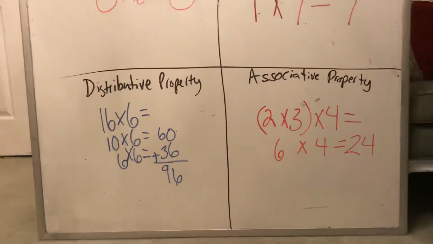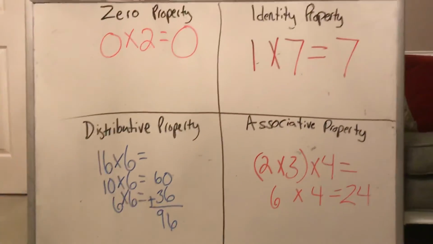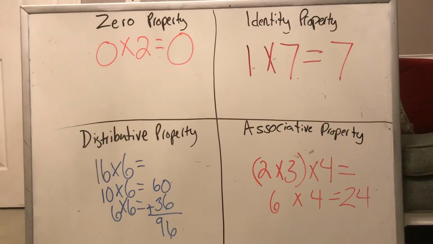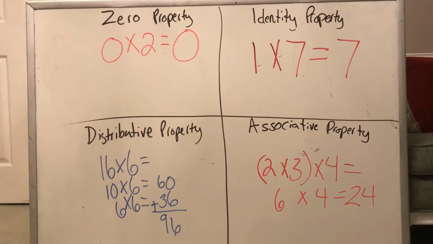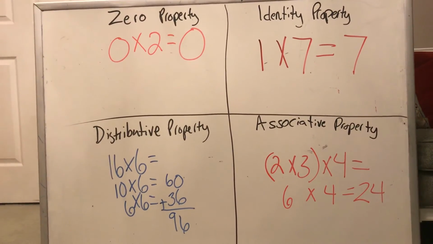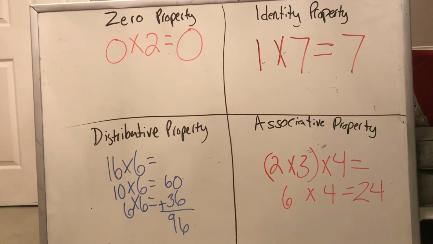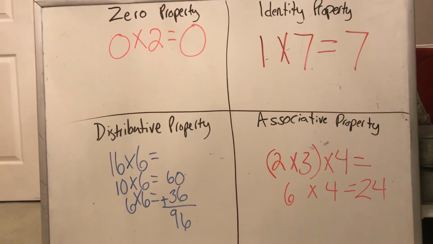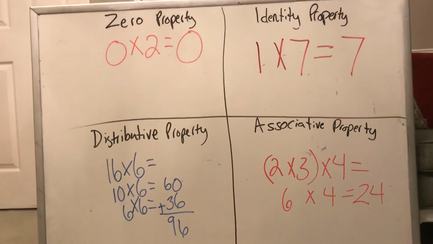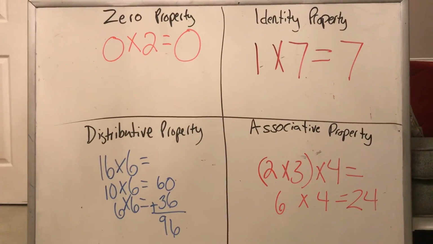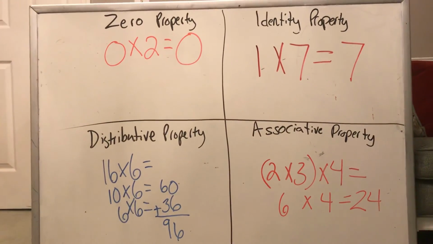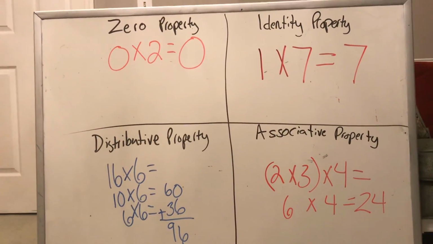Guys, these are the four multiplication properties that you look at in third grade. And like I said before, this is a review, so this shouldn't be too difficult for you. Let me know if you're having any trouble with the quizzes. I'm going to go ahead and post this video and a few more so you can study over them. Don't forget, we're going to have a multiplication quiz on Friday, and I'm even going to try to, if I can figure out, come up with a way for there to be a division problem for a bonus. Remember, division is just reverse multiplication.